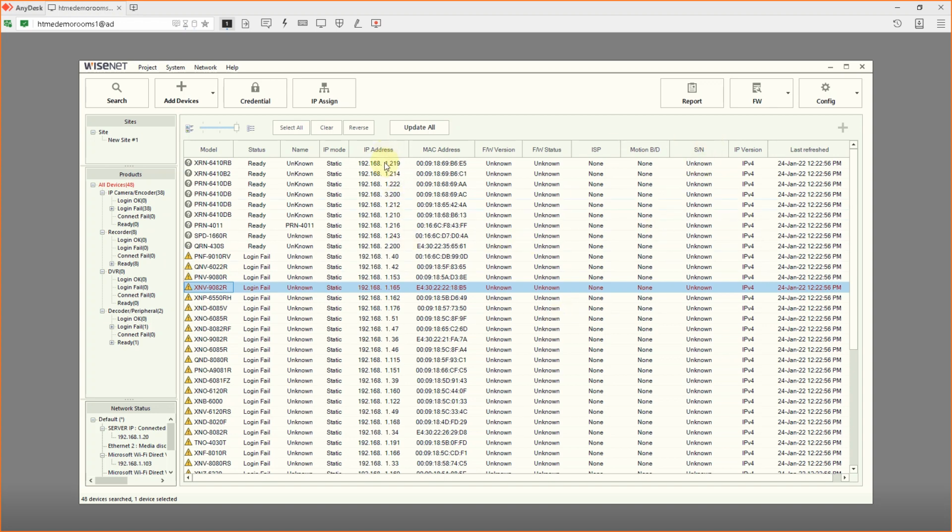What is the meaning of out of network? Your PC should be in the same IP range, or the router should be able to allow the communication from your PC to the camera, even if it is outside network. Then it will have yellow. If you see red, that means it discovered the camera, but when you try to apply any settings, it will not reach the camera because you are out of network. Red can also mean your camera is disconnected. Maybe the cable is out or the camera is out, switch something wrong. You have to check the network side. If your camera is brand new, check the cable, check the network, whether it's in the same range.